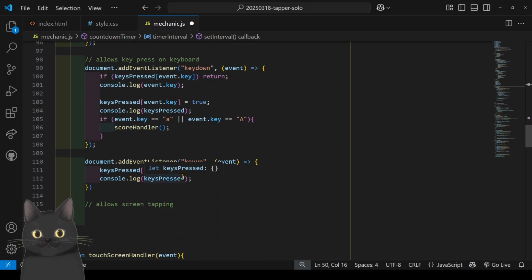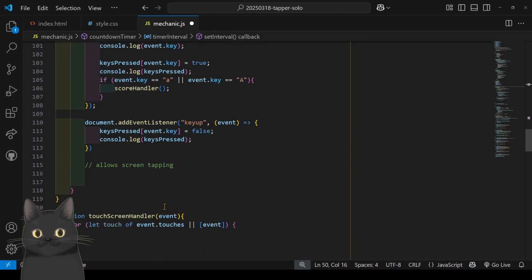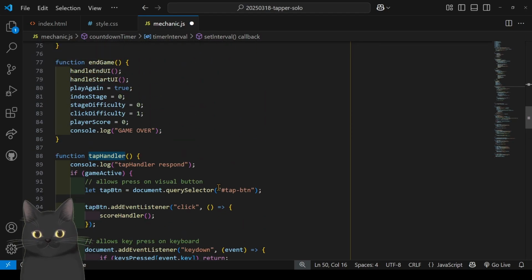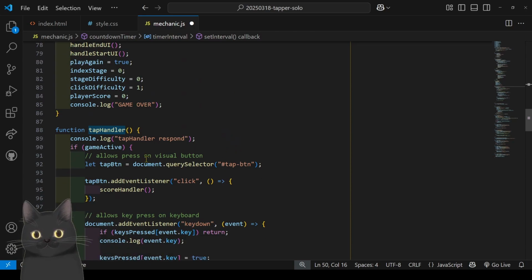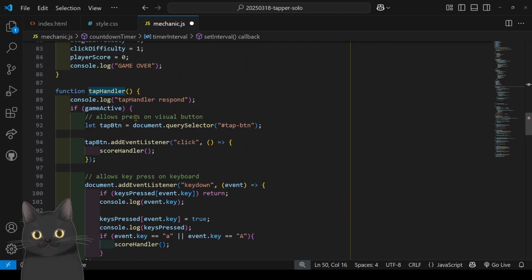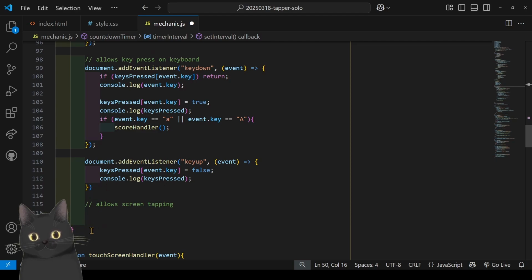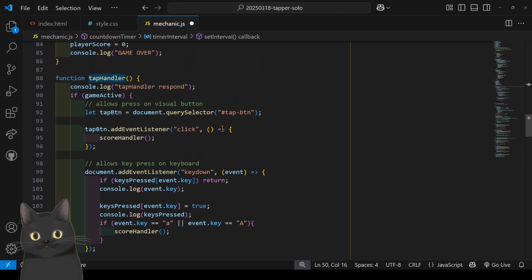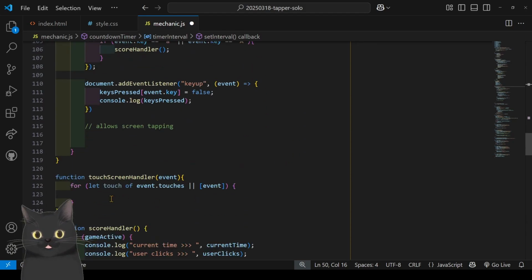Ideally, what we want is that we will actually implement a second one. Let's say if the game is inactive, then we will want to remove all this and all the event listeners. Those are the things that we would like to remove. It's better if you removed it anyway. So anyway, back to this.